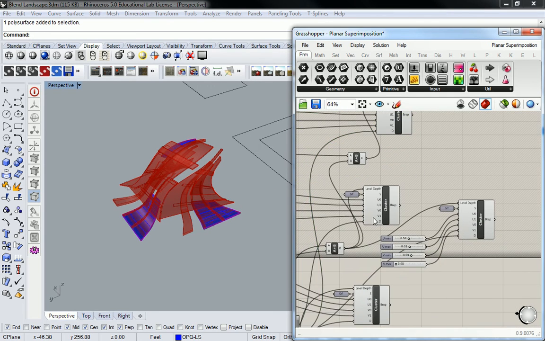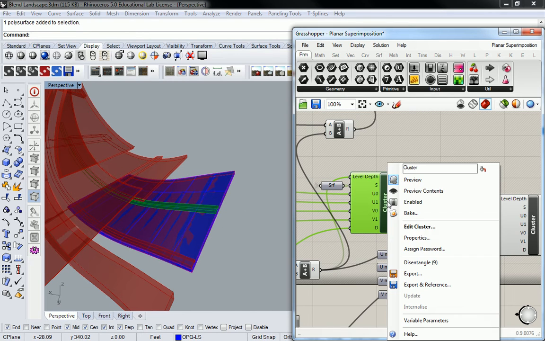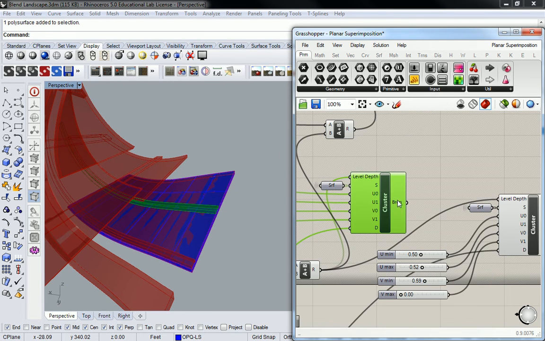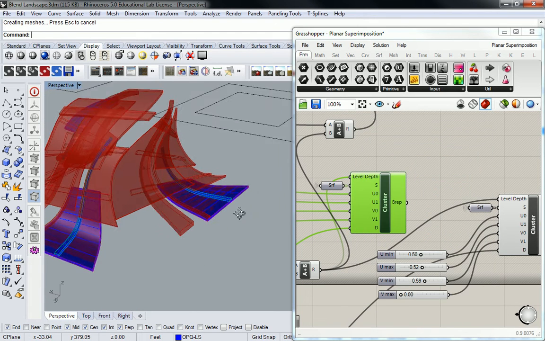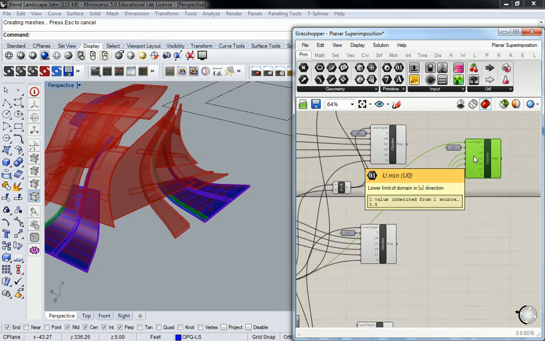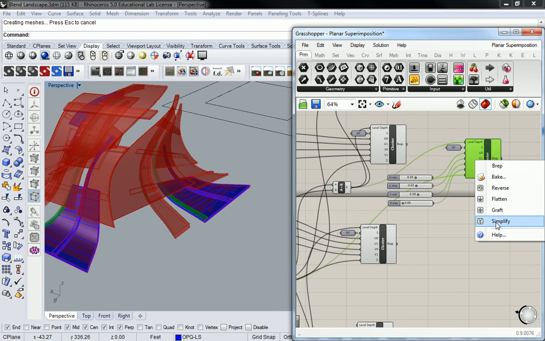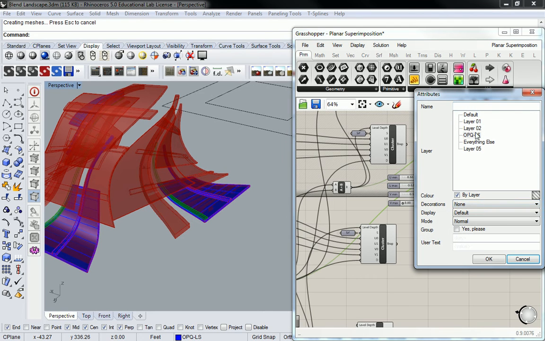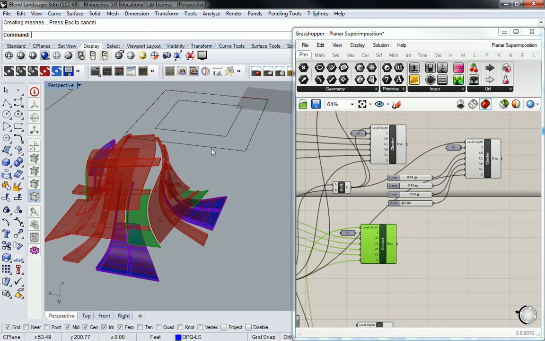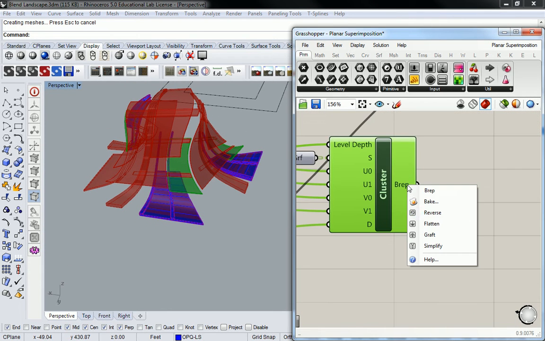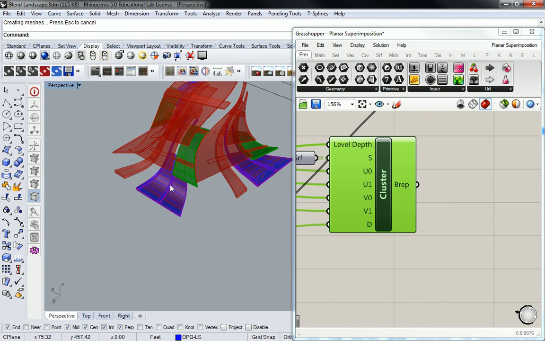And that's pretty much the whole process. You go to the next one, select it, check whether or not it's a 100% bleed, and right-click on the B-rep output, OPQ-LS, and it's going to go there. And you just keep going down. This one needs it, wrong spot. On the B-rep, bake, OPQ-LS. And this one is not a 100% bleed, so this one is going to go on the other layer. So I'll put it on everything else. So we're going to have blues and we're going to have greens.